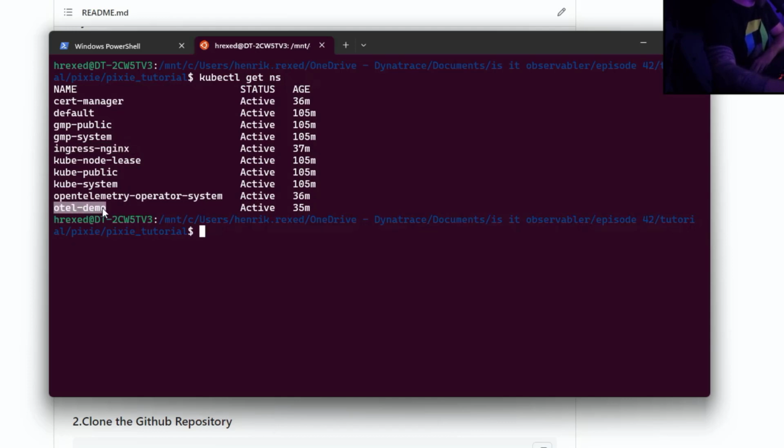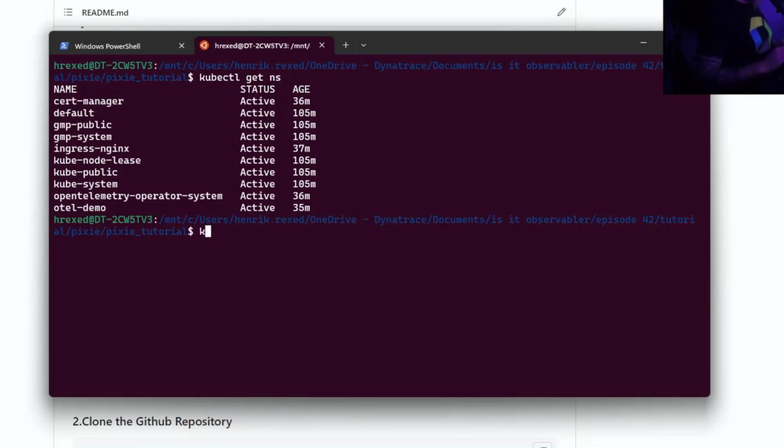I have the hotel demo namespace, of course. And then we have two technical namespaces, which are the OpenTelemetry Operator System and the Cert Manager. We're not going to touch those two namespaces, but they are required because we use the OpenTelemetry Operator. Last, we have a collector sitting in the default namespace.